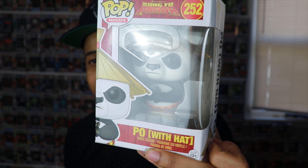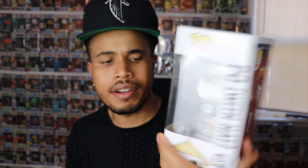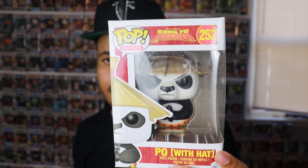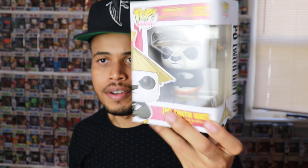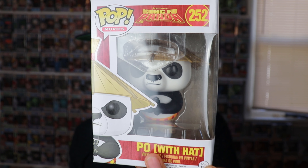Number six — oh man, so we have Po with Hat from Kung Fu Panda. I think they got a lot of this from Asia exclusives. I saw Kung Fu Panda — the first one was a really good movie; I didn't see any of the sequels. Funko has a lot of Kung Fu Panda pops out there that not a lot of people see because they're Asia exclusives, so they're hard to track down. You kind of have to find them on eBay and Mercari, and even then there aren't too many. This pop is going for a total of $15. It's a 2015 pop, it is vaulted, and it doesn't say it's an Asia exclusive, so maybe this one came out in the US. The final pop for the day is Po with Hat from Kung Fu Panda.